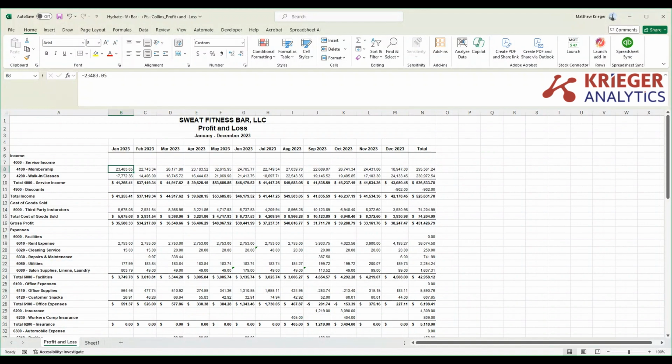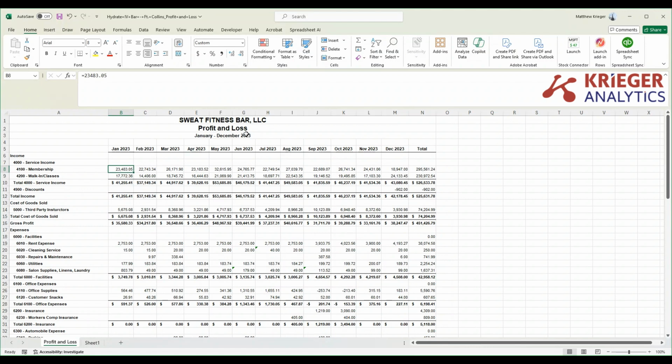What I'm going to do is start from scratch. In other words, I just have a blank spreadsheet here. You can tell it's not all the way blank. What I have done is downloaded financial statements out of QuickBooks. This is where most owners would start. They would merely export their income statement from last year by month. And here we have all of our financial information that we can use to start our budgeting process.